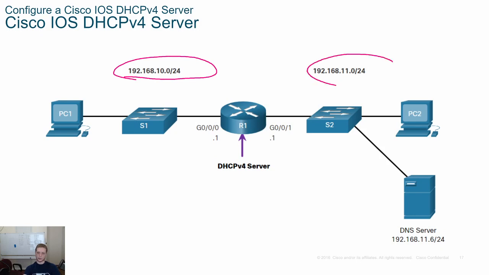We're going to have two different networks. And now you'll notice they're on different sides of this router. Now remember, DHCP uses broadcasts, and broadcasts cannot traverse routers. So we have to use a device on the subnet that we're giving DHCP to, unless we use a special command, which we'll talk about, to redirect those broadcasts. So we'll use this DHCP server on the router here so we can access both networks natively.